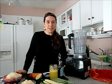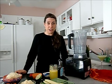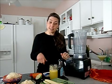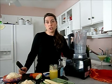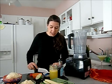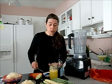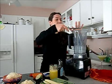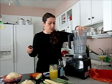So the first thing we're going to put together is the Thai salad dressing from Penny's book, and then you'll see what we're going to do with the dressing. Obviously you can use it for a salad, but I'm actually going to use it as a dip today. You could use any kind of blender you want to make this dressing because you do most of your chopping prior. The first thing I did was chop up 2 garlic cloves. I was lucky enough to get a hold of some organic garlic cloves recently. So we've got 2 organic garlic cloves.